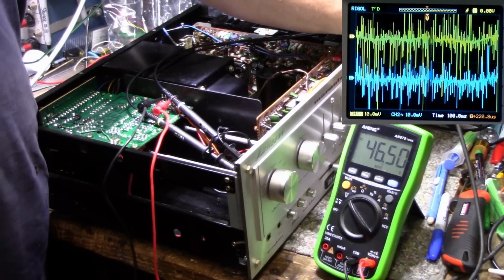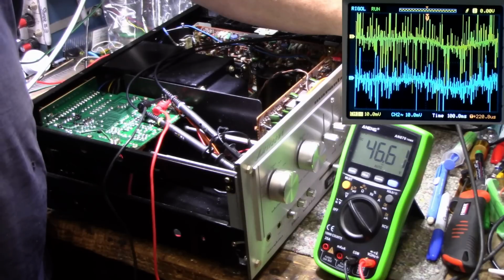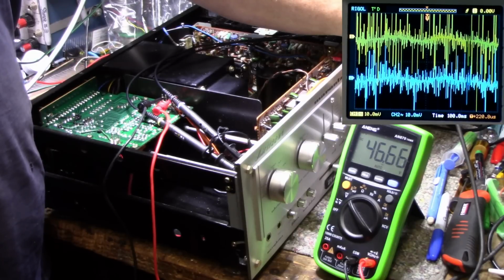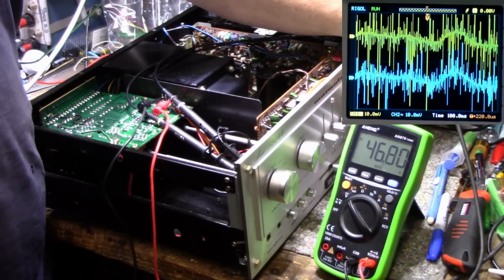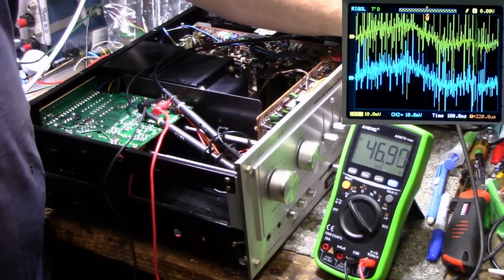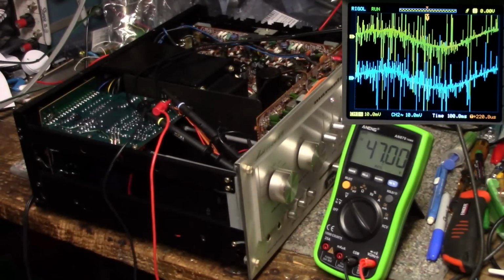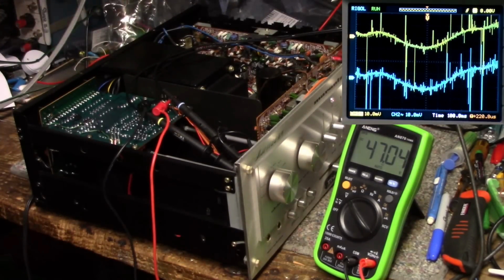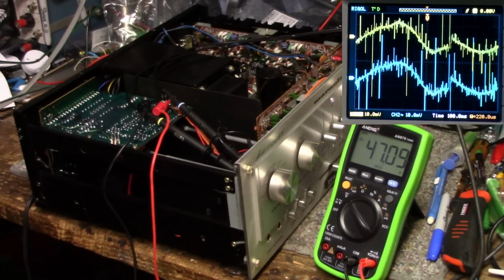Now right off the bat I see something that's really helpful in it. Both channels are twitching at the same pace. You see they both track each other. Now if I turn off my lights, you'll see that the hash goes away quite a bit. So those spikes and everything you see on there, that's all interference that's being induced into the circuit.